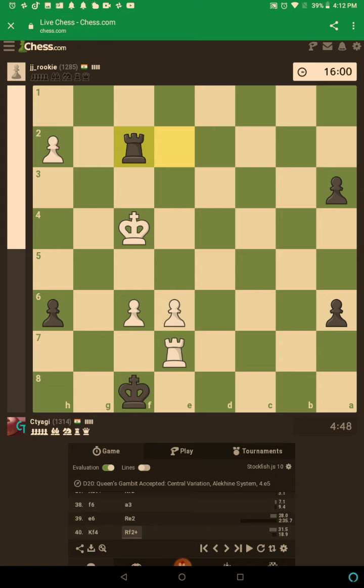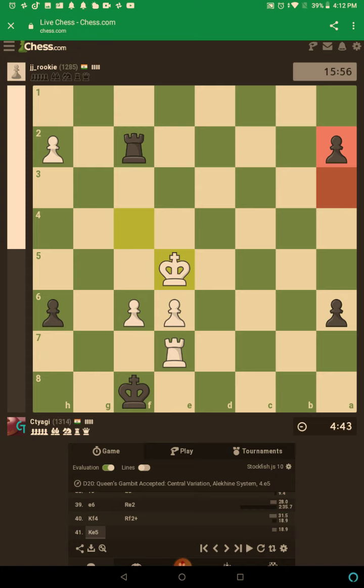It's losing now. The black has just completely lost. Black is completely lost. Now just push. Yeah. A2 and it's just lost. It's lost for black. Sorry. It's lost for white. Good game by Chetan.